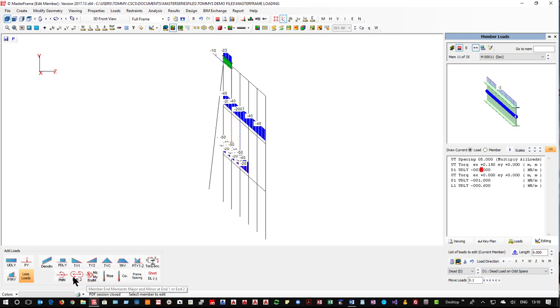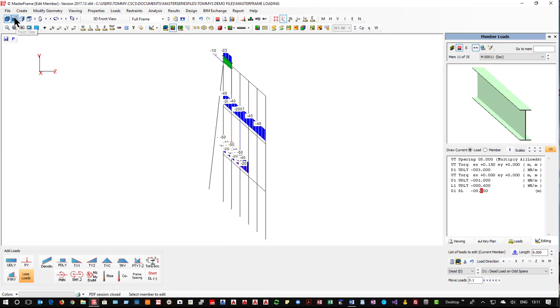These again are not used. They're old-fashioned point moments. These two are rare but are available. Coefficient of thermal expansion and a temperature rise. So you can define a rise in some of your members in temperature to see what forces are trapped in. And then finally, we move along and we can see we have this last one called short, which allows us to define members short of each other.